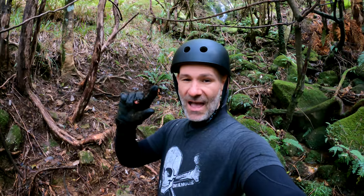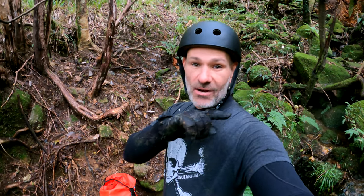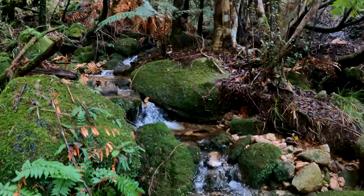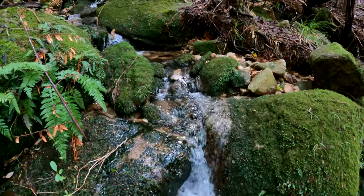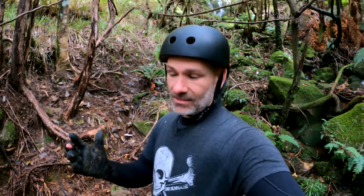Nearly a four-hour approach to get to the actual stream — two and a half hours on the trail and then about an hour and a half bush-bashing down to the stream. We ended up following a little tributary drainage and met up with the stream. Now it's all downhill from here — maybe about five to five and a half hours down. Let's see how many big drops there are. I know for sure there's two, including that slot falls.